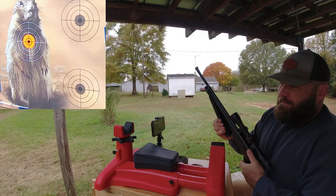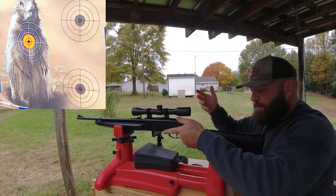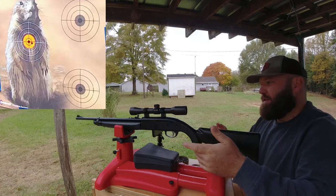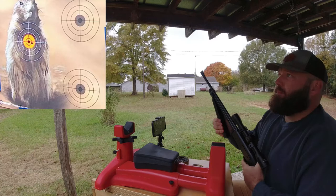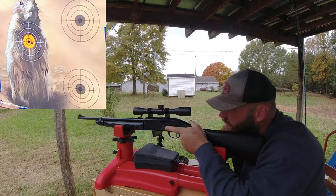After about six pumps - and I'm a pretty sturdy guy - this thing is borderline difficult to charge up the air. It will take some practice. The trigger pull feels almost toyish compared to the Daisy 880 - and that may be because my Daisy 880 is broken. When I was shooting earlier I was doing sets - pumping six times then switching arms, which would definitely be good for somebody trying to gain wrist strength.